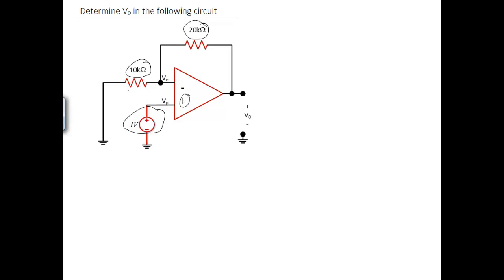Now our goal is to find out what is the output voltage V0. In order to do this we are going to do nodal analysis. Specifically we write a node equation at the node Vm. For this we are assuming the direction of the currents are like this. One current here and another current here.